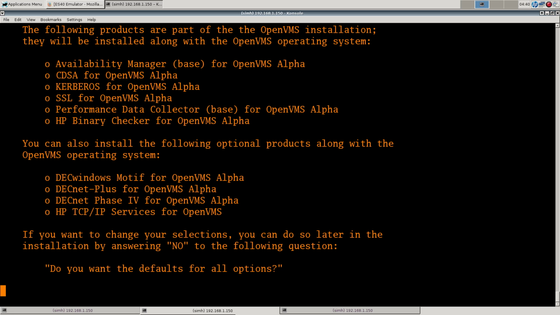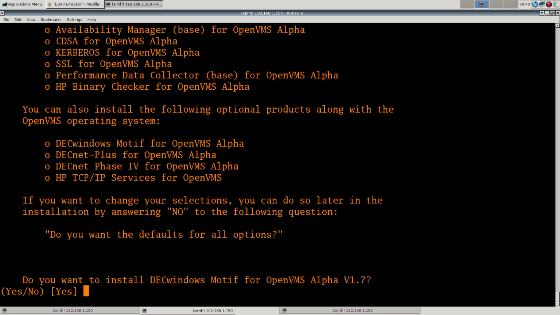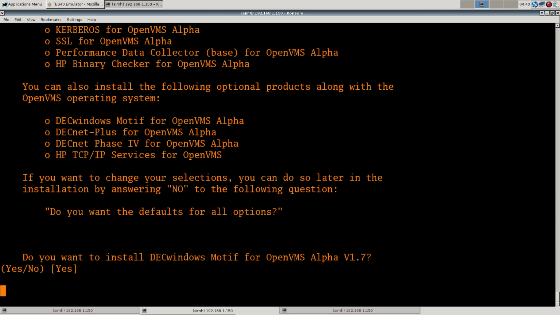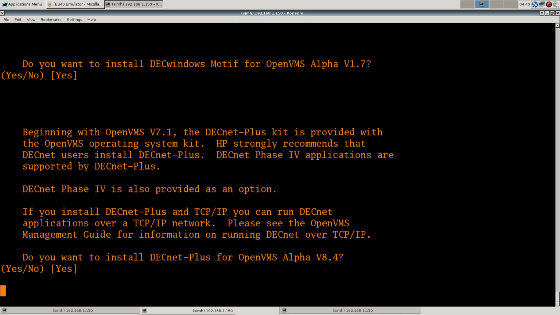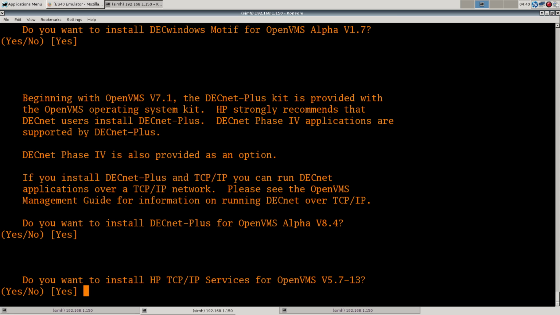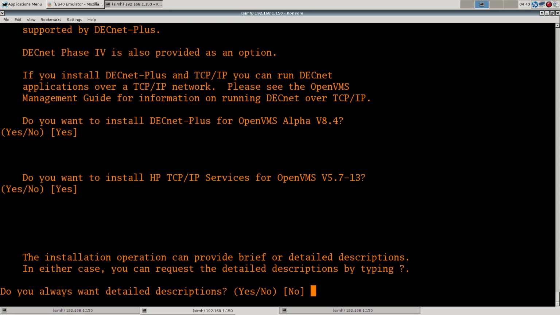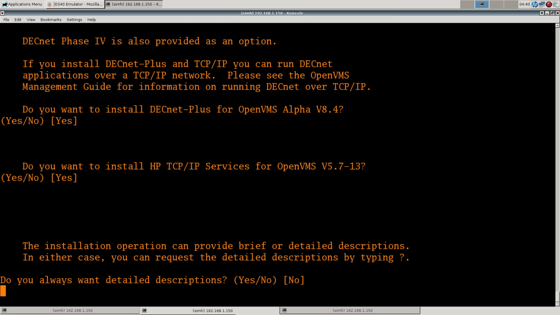We're going to use what's on that ISO that's attached to device 6, it's got the ID 6. And I do want DECwindows and DECnet-Plus, and definitely want TCP. And I don't care about detailed descriptions.